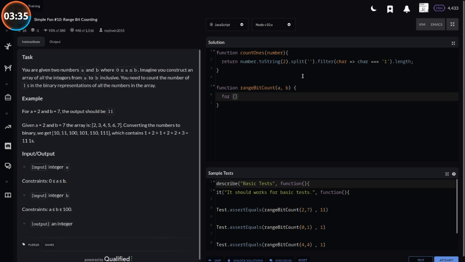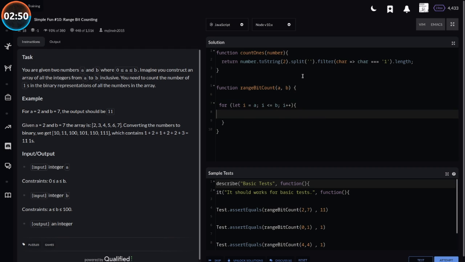So now we're going to go from A to B. This is a basic for loop. The only difference is that we don't start at 0, we start at A. So looking at the example, A equals 2, B equals 7. We start at A inclusive, and we end at B inclusive. So if we do i less than B, i++, this is wrong. This is not good because whenever we make our for loop, if we use the less than comparison operator in our conditional, it is exclusive of this number here. It's exclusive of B, but look in the example, we want to be inclusive. So make this less than or equal to. Now we have our range of numbers.